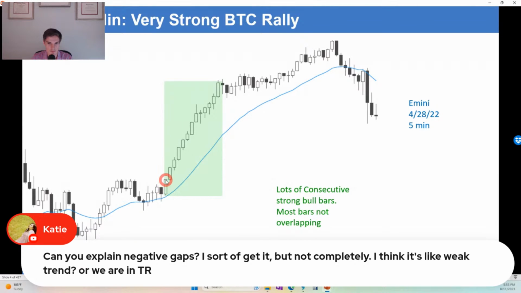Here's a bear bar. Here's a bear bar. And then we have a big bull bar. And what you see is none of these bars are overlapping. Because of that, it's virtually impossible to sell above a bar and make money. It's nearly impossible, and that traps all the traders to the left. But over here, traders are starting to make money. It's not very clear, but they are.